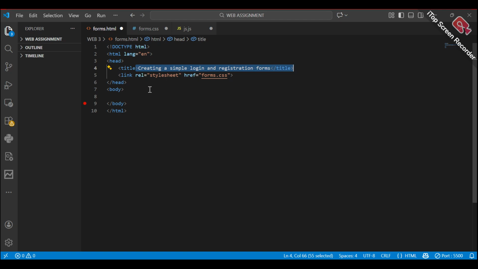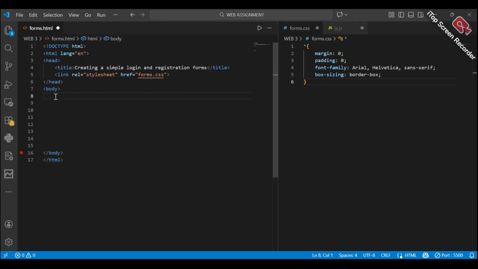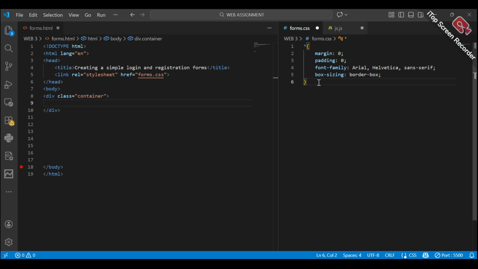So next we will add some content in a body tag that will be displayed on our web page. In this body we have to add an image on a full screen. So here we will add one div with a class name container. So for our CSS we are going to add our image to the CSS.